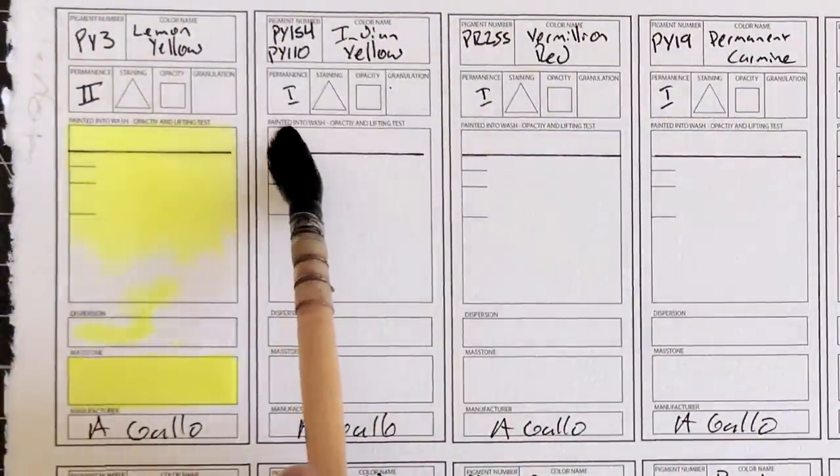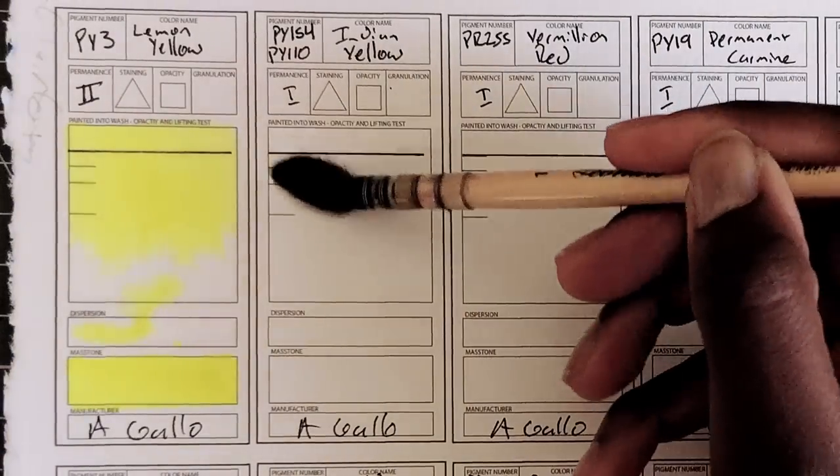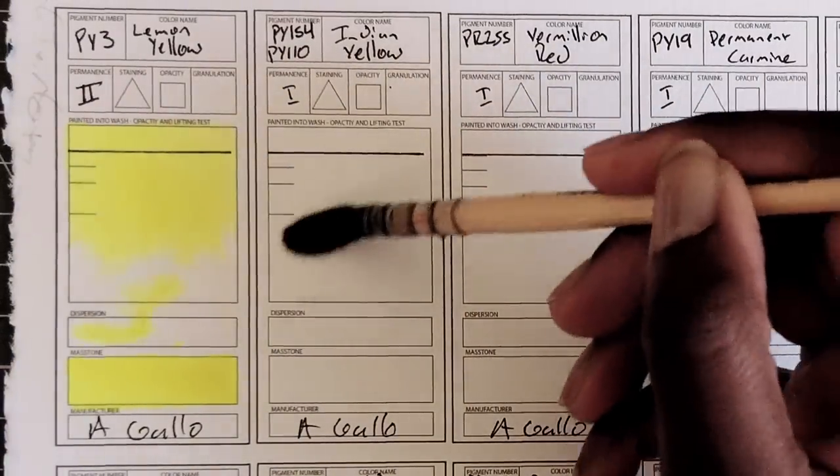Indian yellow, PY154 and PY110. This is our warm yellow.